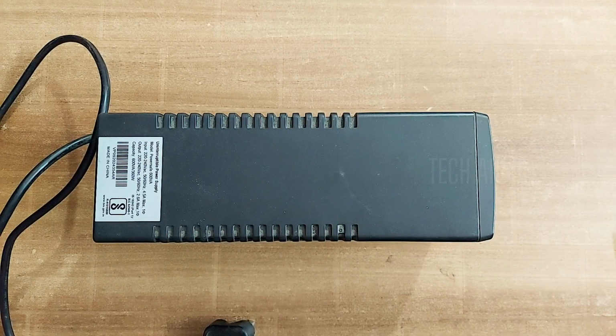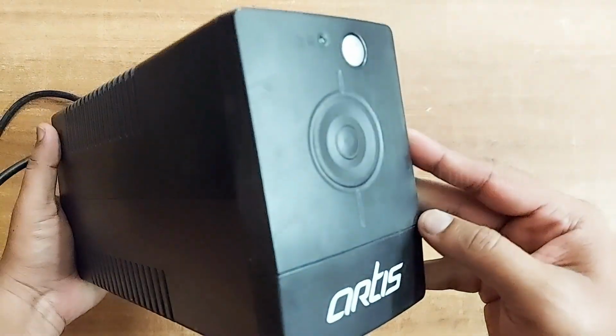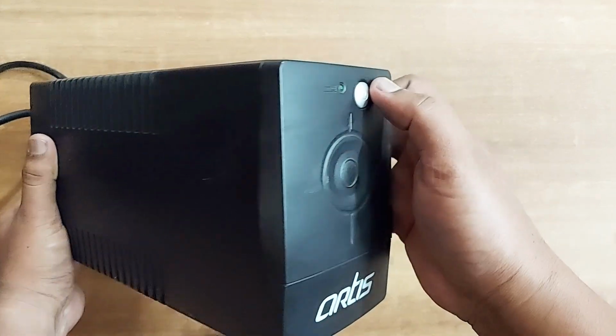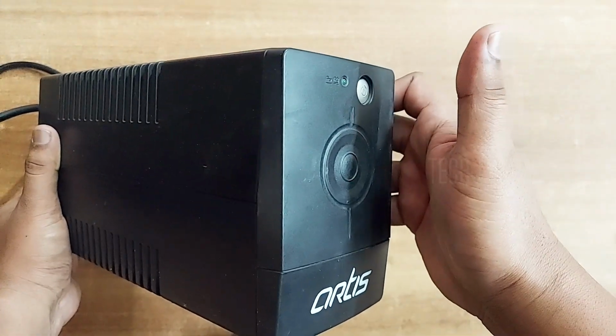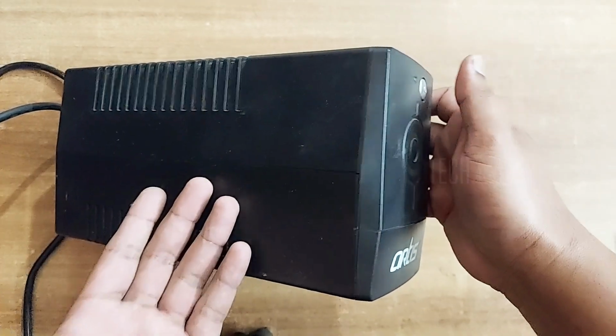Hello guys, today in this video I'll show you how to change the battery of a desktop UPS or a computer UPS. Many times the battery of this UPS dies off. That is one of the main complaints we get from this device.